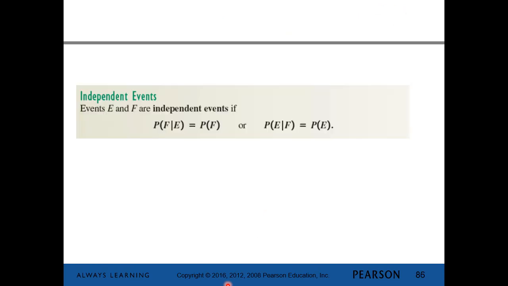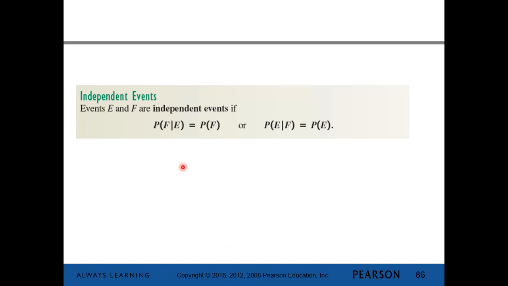Now, independent events. When two events are independent, all that means is that the probability of one event occurring is unaffected by the occurrence of the other event. Meaning that whether an event occurs or not, it doesn't affect the probability of the other event. So two events are independent if the occurrence of one event doesn't affect the probability of the other event occurring. If I have 5 events, all 5 of them are independent if none of them are affected by the occurrence of the others. The probabilities remain the same.